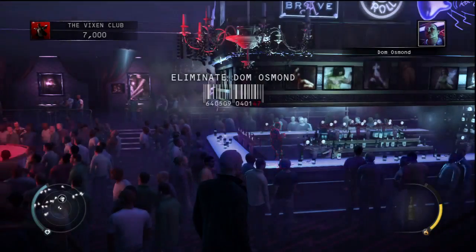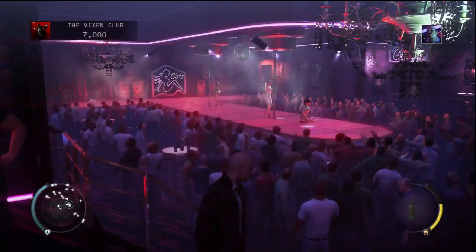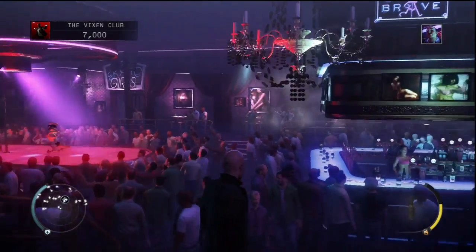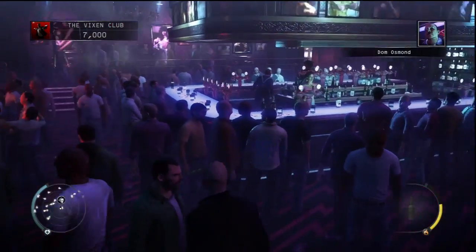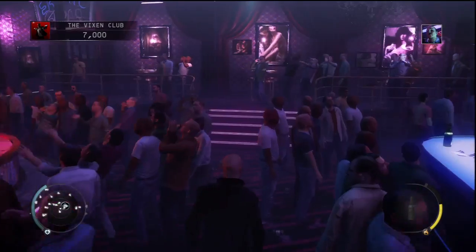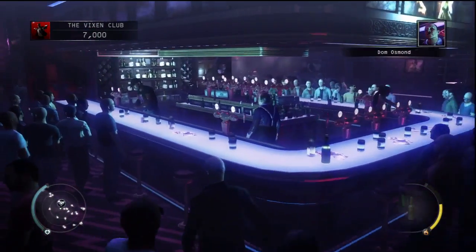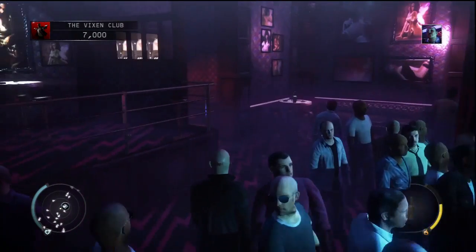Now, Dom walks a patrol. He goes from the bar to the private room, to the bathroom, to the disco ball, and then back to the bar. So he keeps walking that route. He's easy to spot because he's got the white suspenders, but he's tough to see in a crowd because he's short. We're going to walk back here to the bathroom.